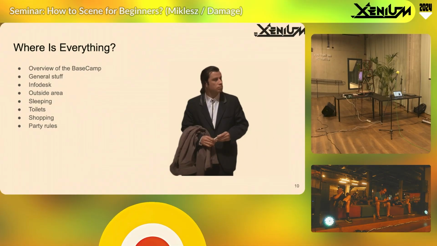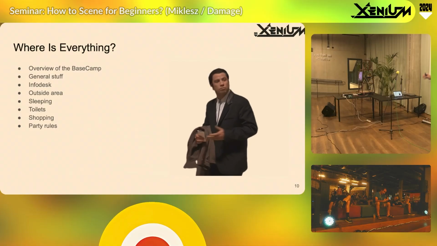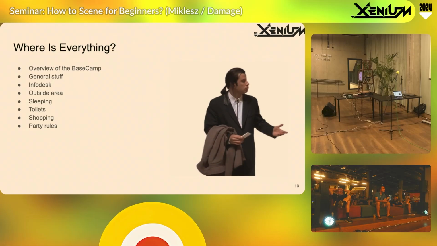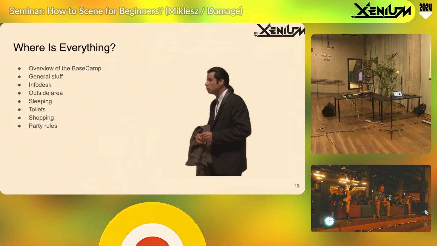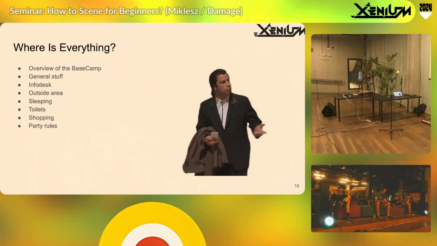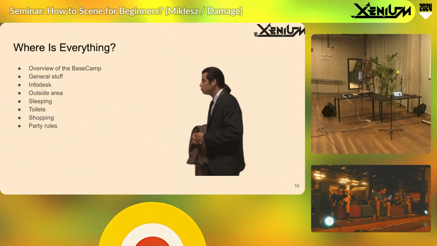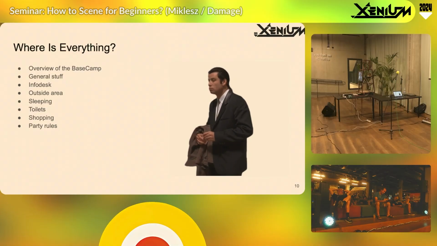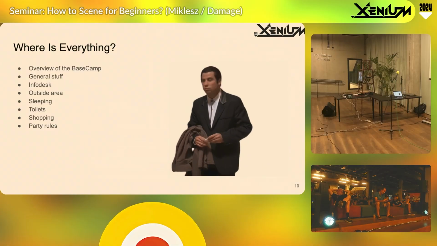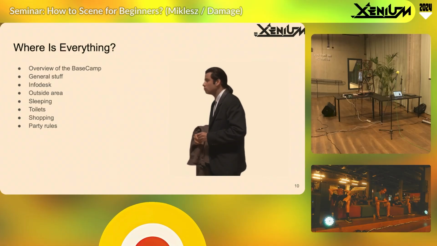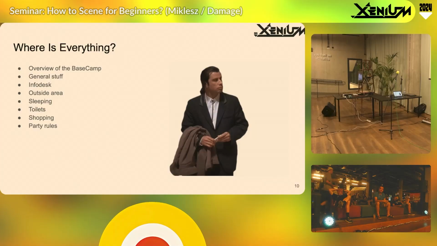Okay. So now the question is, where is everything here? If you've been at the opening ceremony, you saw some information about the Basecamp, I mean the building that is hosting our meeting.